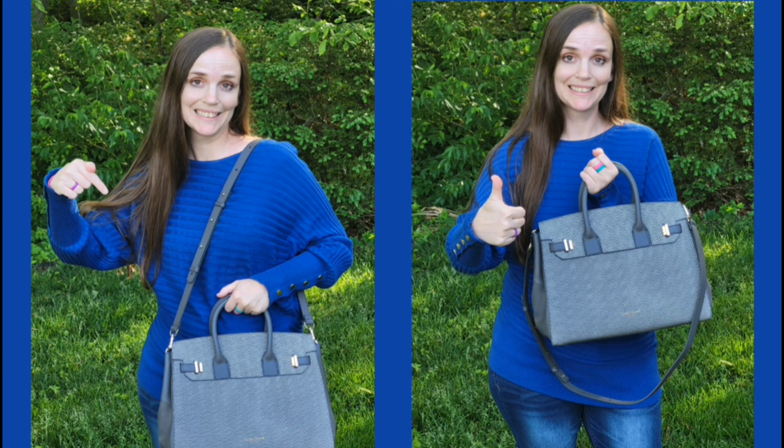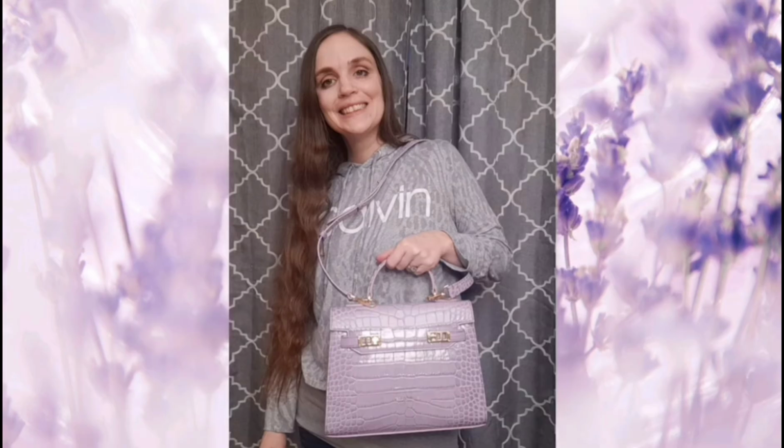I really liked the herringbone pattern, and then the very first Teddy Blake I ever received was this lilac color, and I thought that this was so pretty. I love the pattern on it. I love the design. I love everything about it.